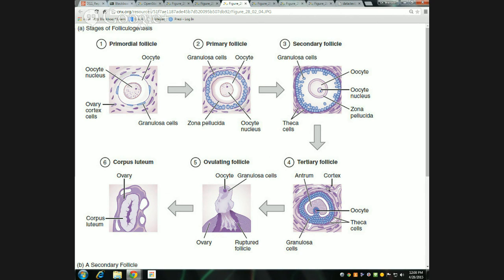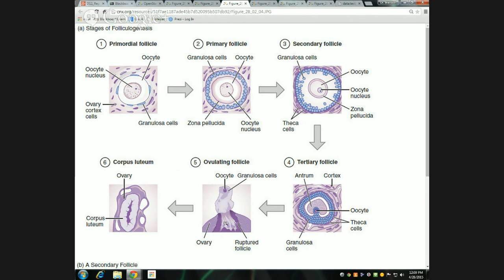Now, the tertiary follicle is also known as the mature follicle, and I think that's a slightly better term for it. It is the third stage of the follicle, primary, secondary, tertiary, but also it's the stage of the follicle that's going to rupture at ovulation. So when it's gotten to this point here, it's about to rupture at ovulation, which is the next stage that happens here.